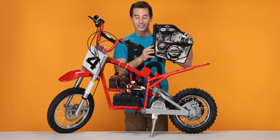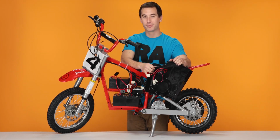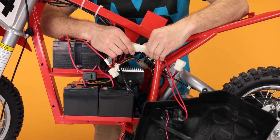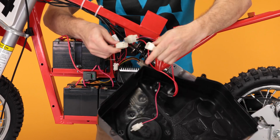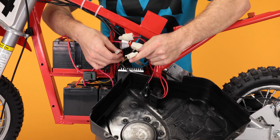Now on to step 4, reinstalling your fairings. We'll start with the left side of the battery box. First, we'll plug in the 3 connectors coming from the battery box. 2 go to the power switch, 1 and 2. And the third goes to the charging port.